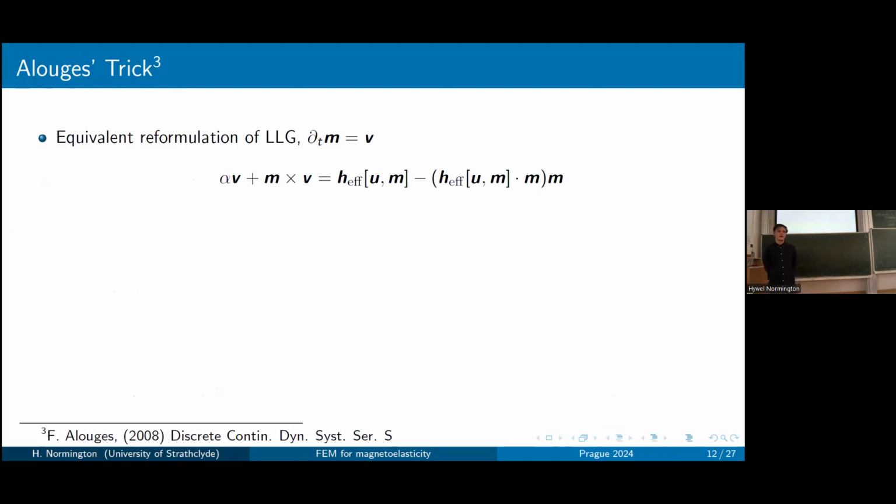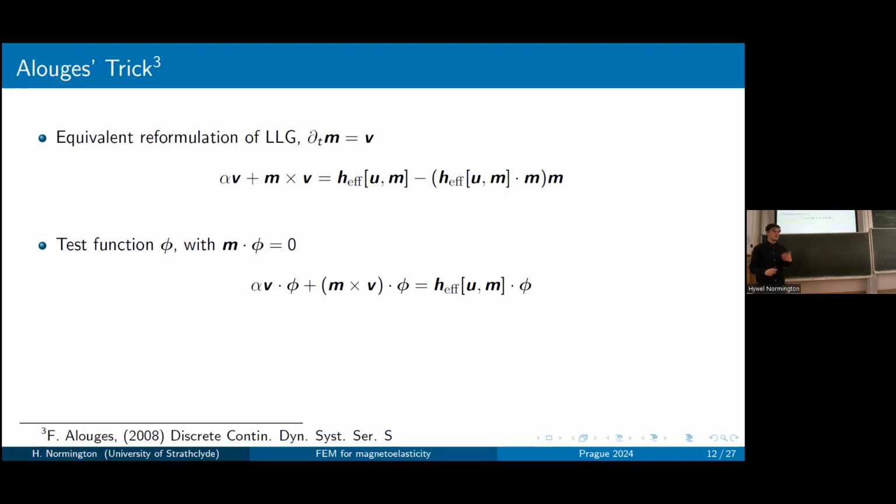And then we can rewrite LLG in this more compact form, where we've hidden all of the non-linearities into this term over here. So this is a fairly nice portion over here. This is linear now in V. This is simply just some functional eventually. And then this is full of all of our horribleness. If we now use the idea we had earlier, where m dot dtm is 0, we change it from being the time derivative to just some general function. We can test this and get rid of this term entirely. So this is now gone. The nonlinearity is gone. We have a natural linearization.